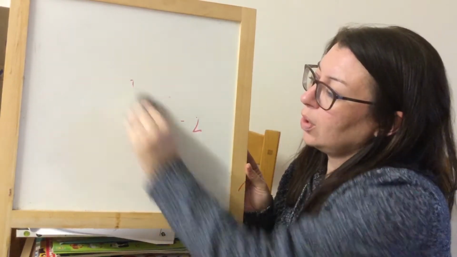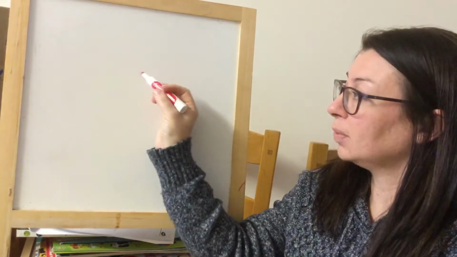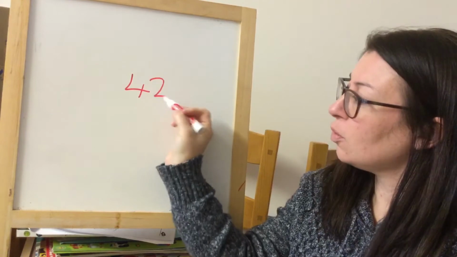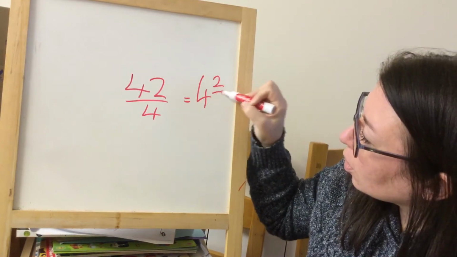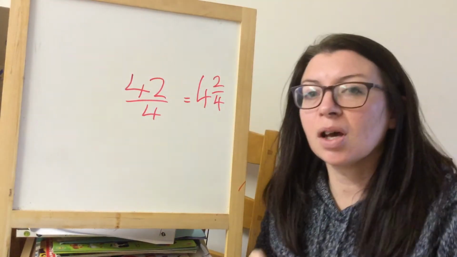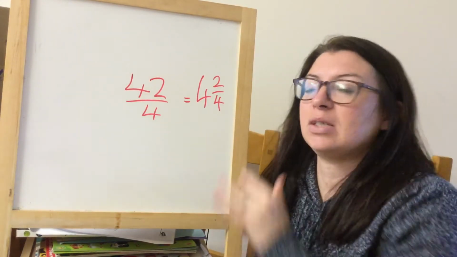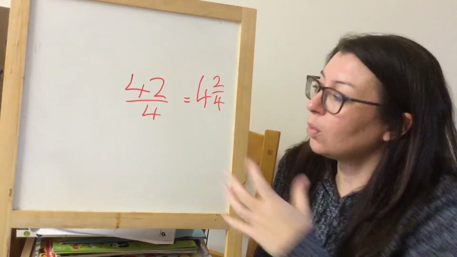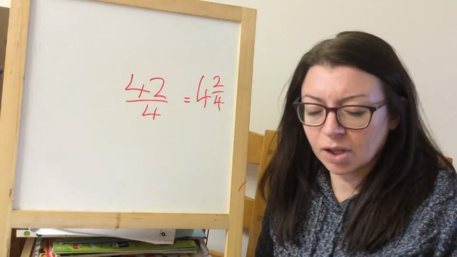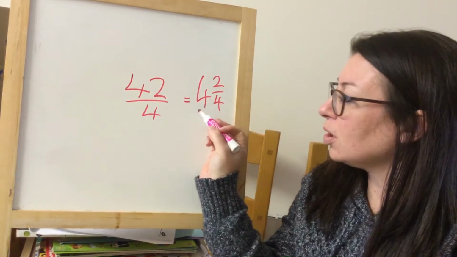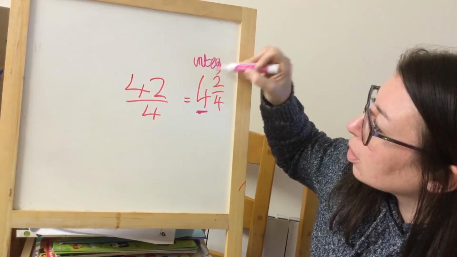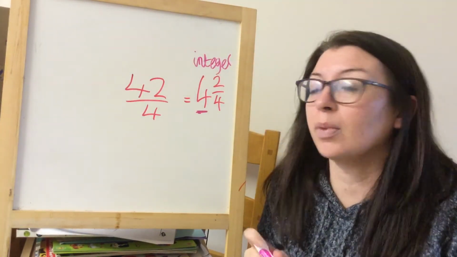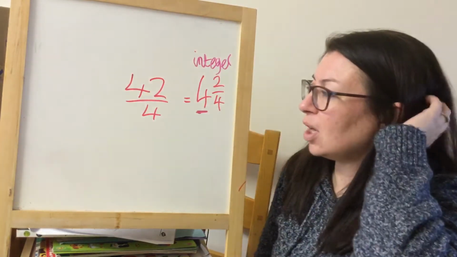The only other thing I'm going to quickly go through is one of the reasoning questions. Now, you might be asked why this is wrong, okay? So, 42 over 4 equals 4 and 2 quarters. You might be asked a question a bit like this, which is going to say, why is this person wrong? Well, when we look at this, they kind of look really similar. Okay, they've got the same numbers, but this one is an integer. It is a whole number. That is a whole number. So it's not the same as 40 up there.